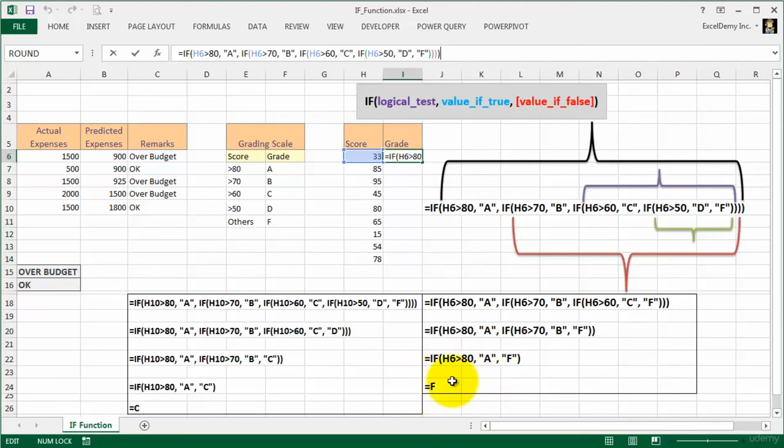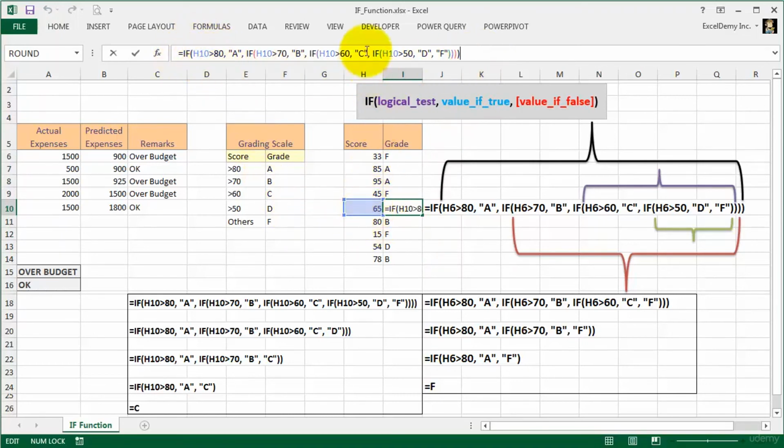This is how a complex Excel formula works. If you break down the formula part by part and analyze the internal states visually, you will master Excel formulas very easily. I copy the formula to other cells using the fill handle tool. Let's analyze one more example to make you better understand the concept. I select the formula for score 65. Click on the formula bar. The cell reference is H10 and the value of H10 is 65.